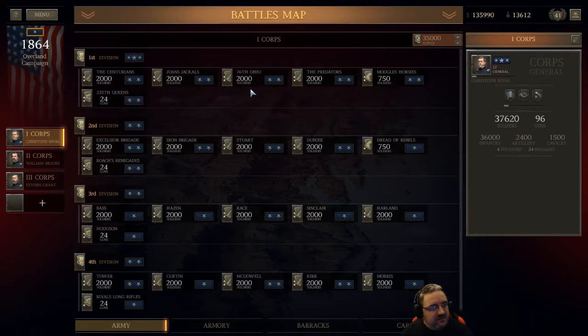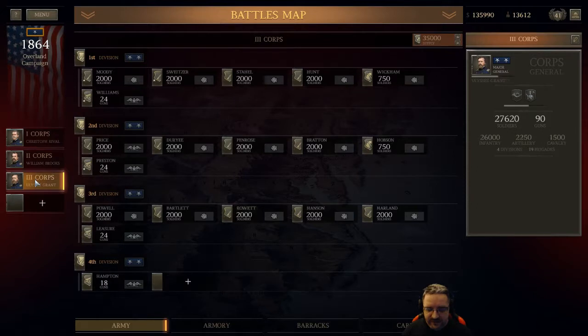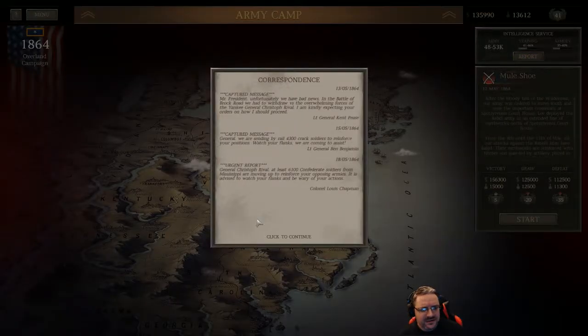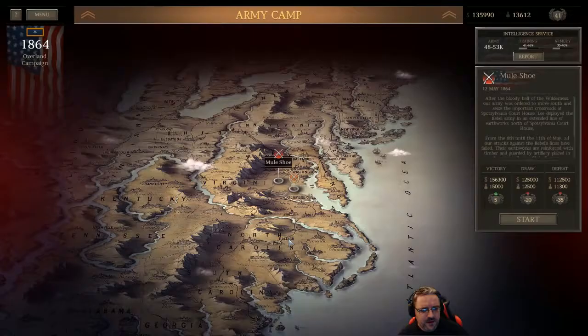Everything is back to normal. We are happy with our troops and stuff. The Brock Road battle wasn't the best, but we did okay. So there's not much to talk about here, so we're just going to go straight to the battle map. I think I went through all the letters last time, so we should be okay.